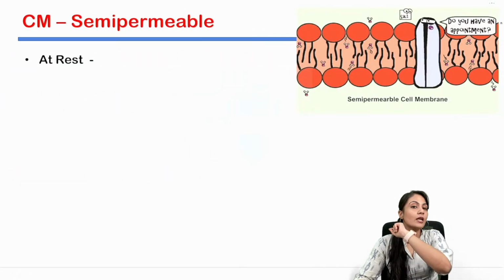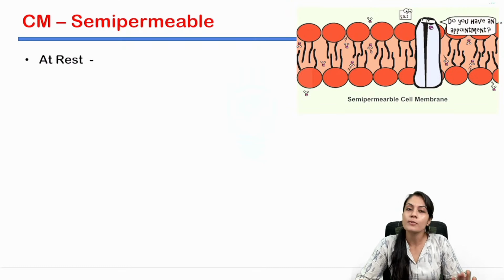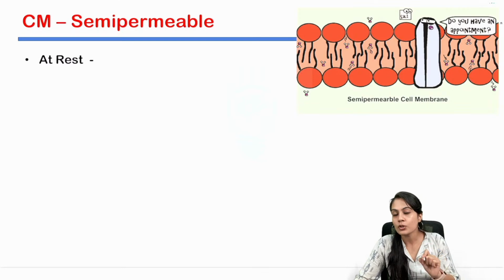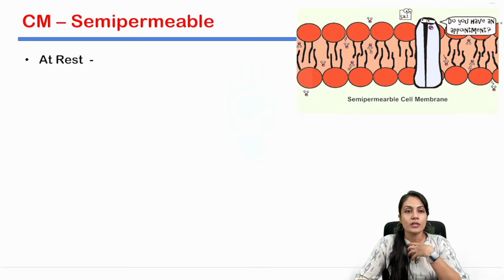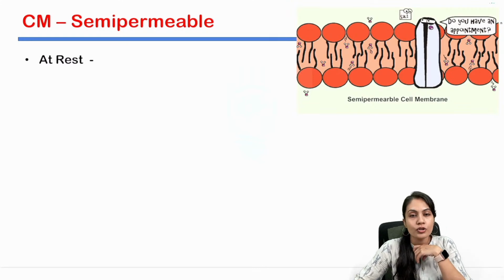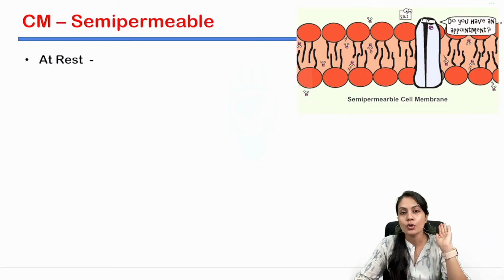And trust me, in all university exams, this question is a must. Either it is going to come in your terms or profs or sendups, but it is going to be there. And trust me, in prof, one of these questions is going to be there from the nerve muscle physiology. Either they can ask you about the conduction, they can ask you about action potential of different structures, or they can ask you about the excitation contraction coupling.